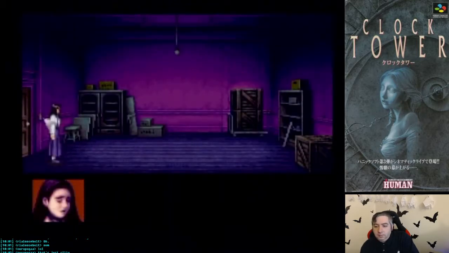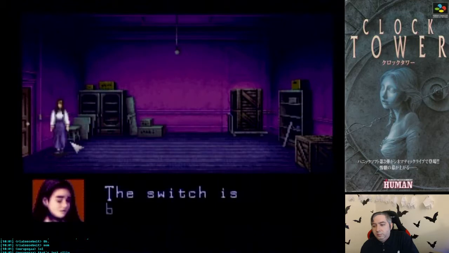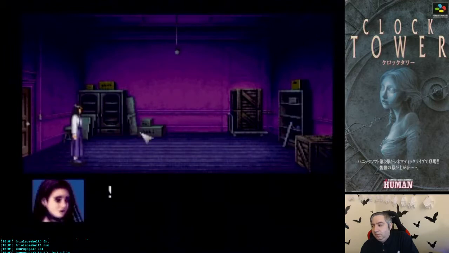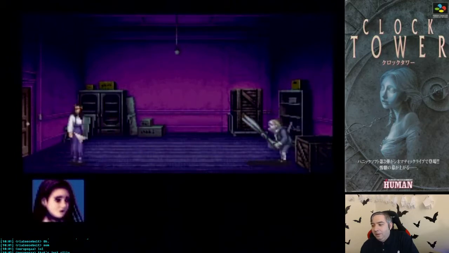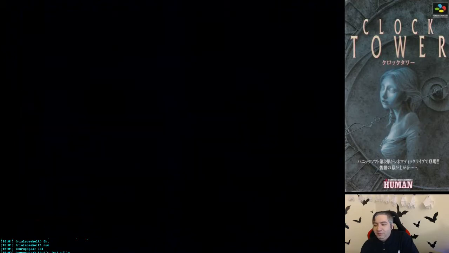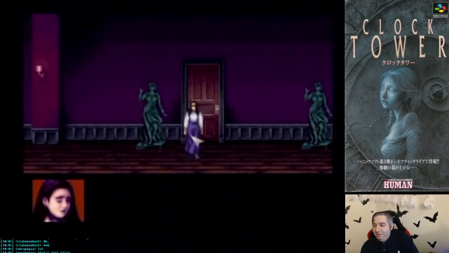Well, we got a room here. Light. Nope. Of course not. Tableware here. Uh-oh. Is that a dog this time or what? Hey, there you are. I've been wondering where you've been. Let's go this way.